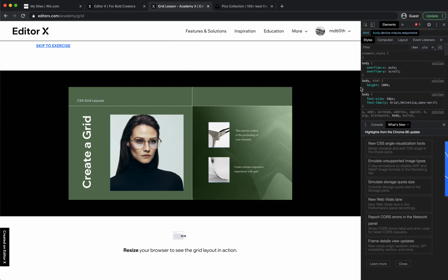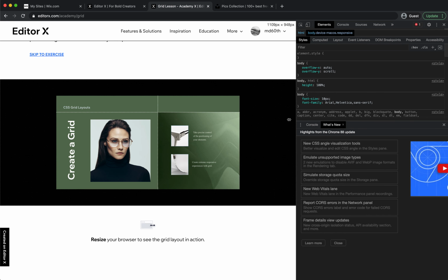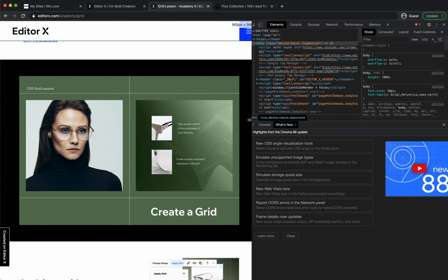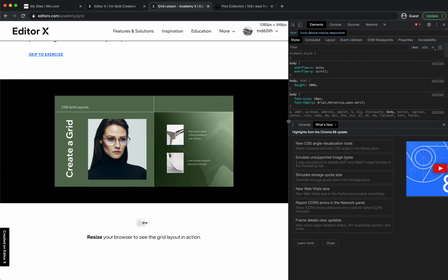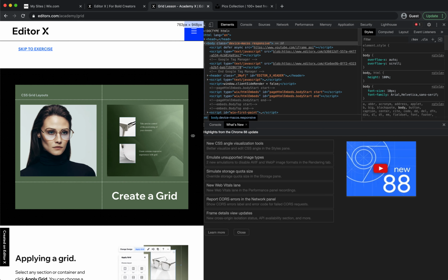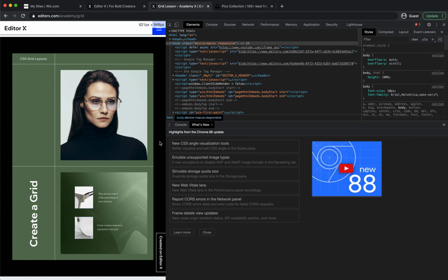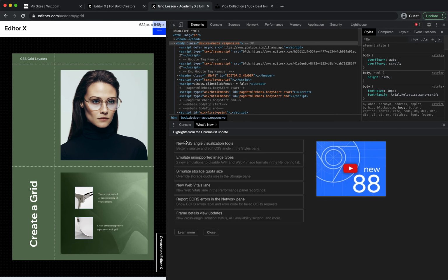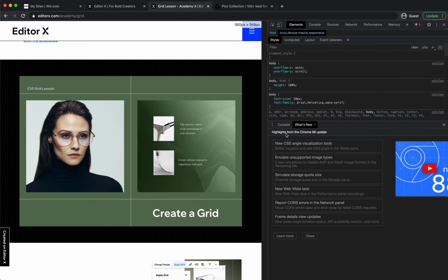Okay, so let's resize, and boom, it changed the grid. And if we go to mobile, it rearranges itself again, which is very nice.